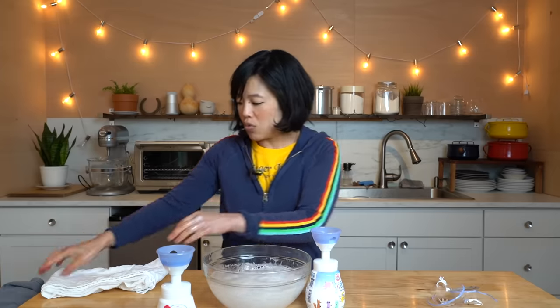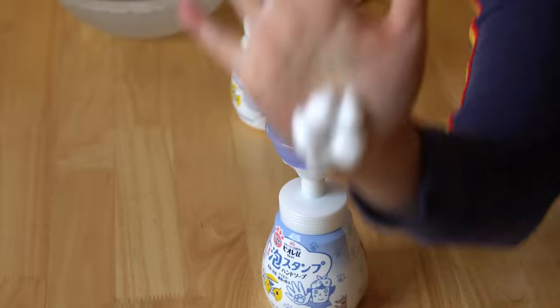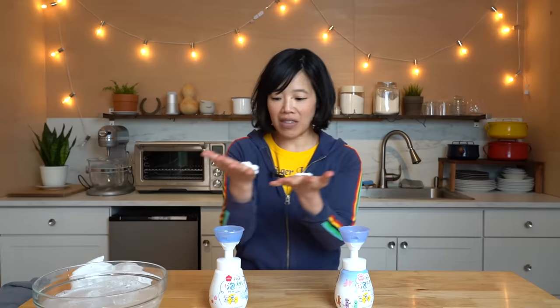All right, let's do two hands, one with each pattern. Here we go. And flowers, so stinking cute. Love it, love it, love it. Look, so cute and perfect. It totally works.